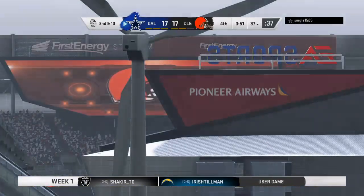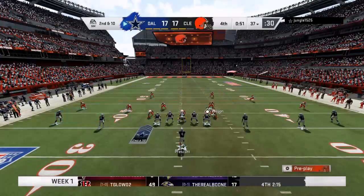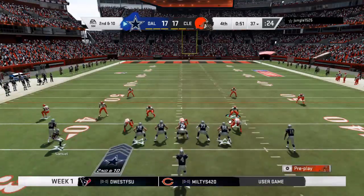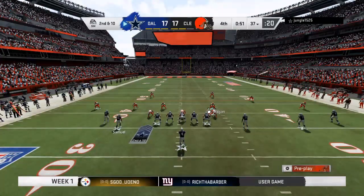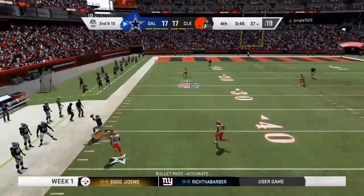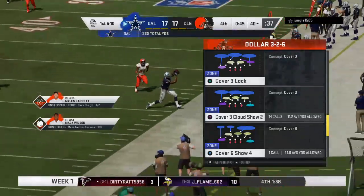So he's unable to complete it there, and just not the game that you would expect from him. He's been off the mark really start to finish. Yeah, it makes you wonder what exactly is going on. Is he a little bit dinged up here, or is it just off just by a bit? Maybe he can get it back in this situation. He'll need to. Mike 56. There we go. Prescott to throw. And he's able to get this to the 40-yard line before he's out of bounds. 22 yards there, a first down.